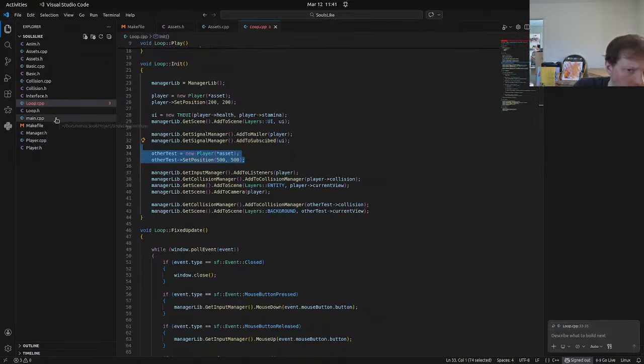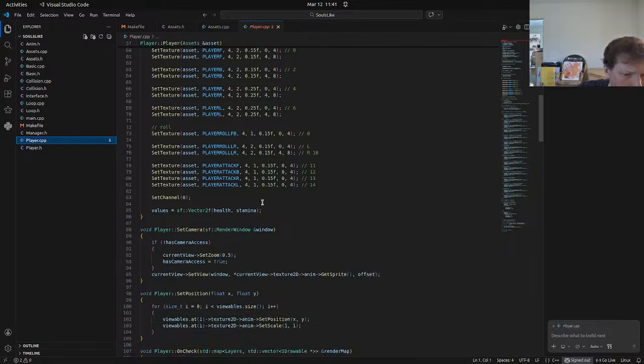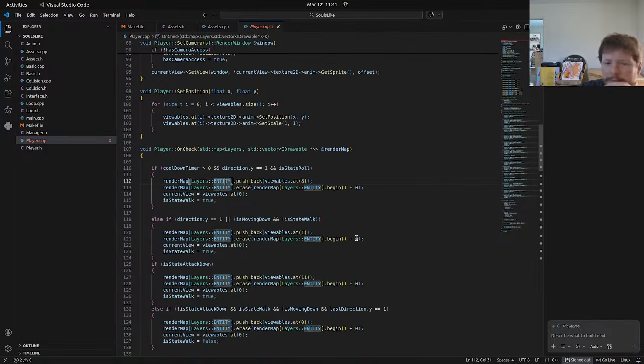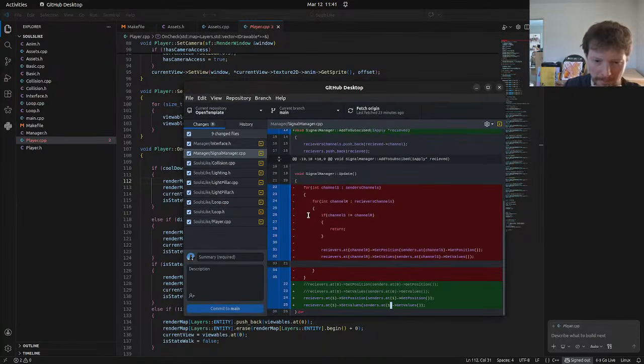Did none of the changes I make save where I thought they saved? They did not. Is GitHub messing with me right now?